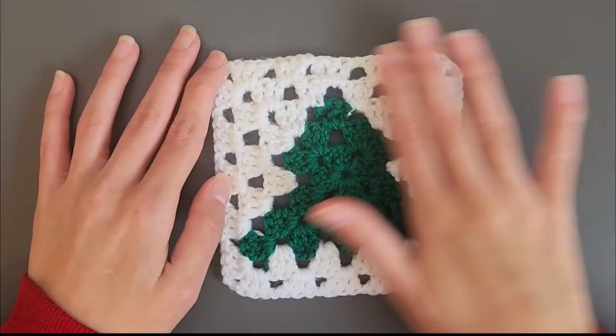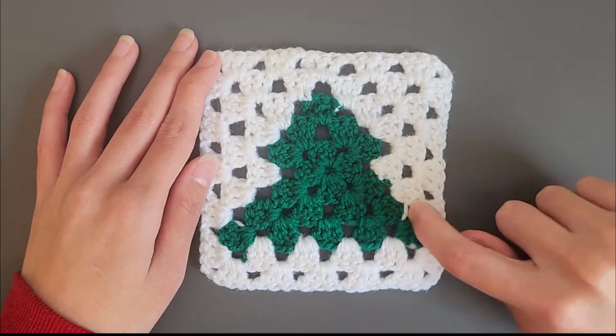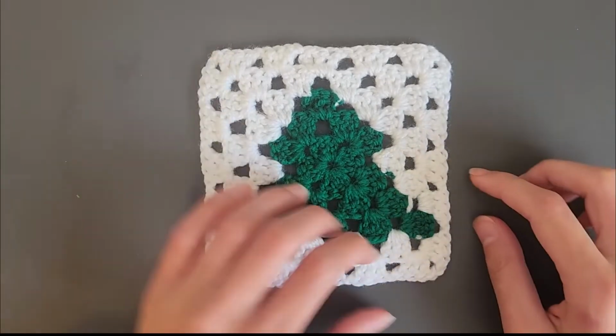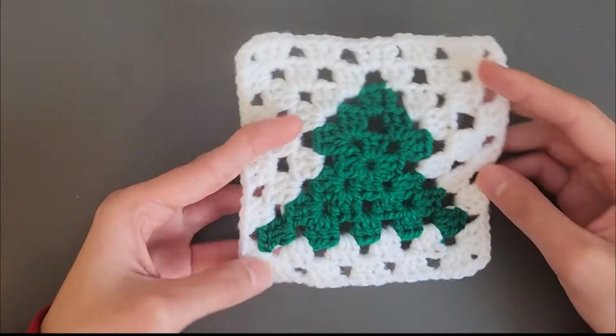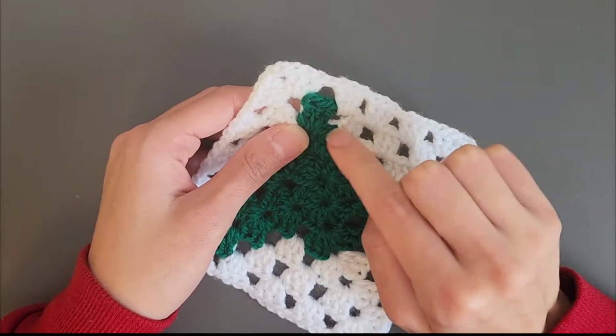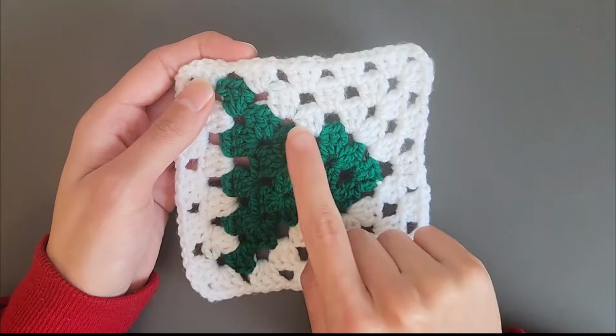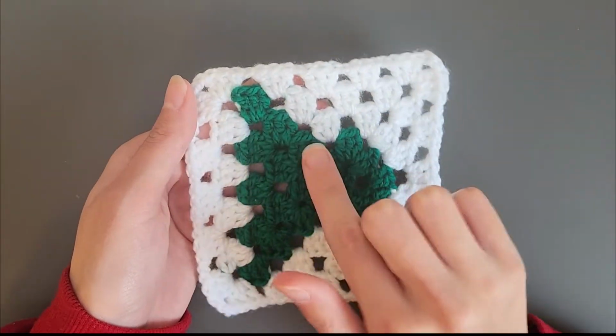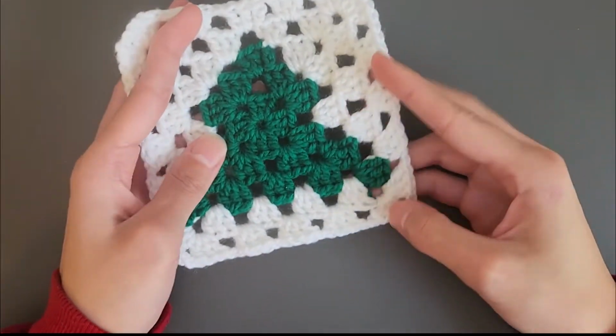This is the final square after I weaved in all of the ends. And you can see here where the white yarn is showing, this is where we did the color change and we carried the yarn with us instead of cutting it. And it even shows from the front. It's not that big of a deal. However, if you want a clean finish, I would always prefer to just cut the yarn and add it again at any color change.